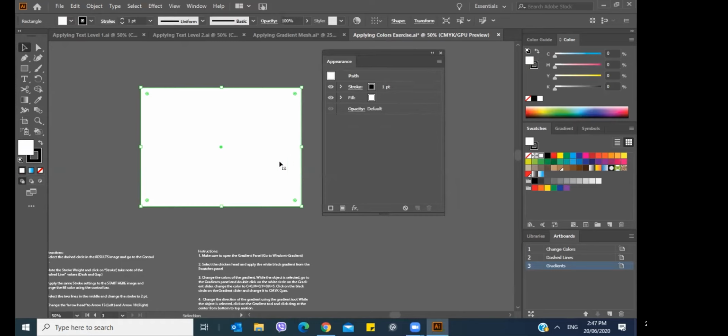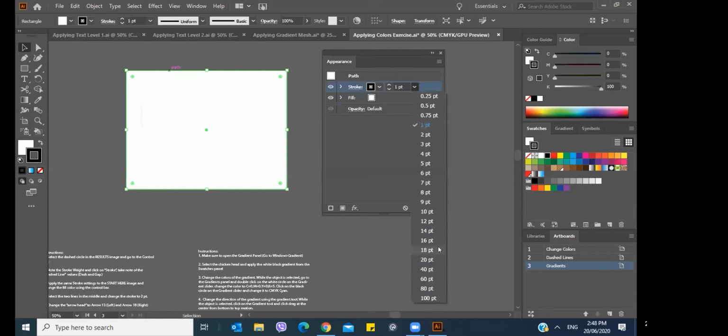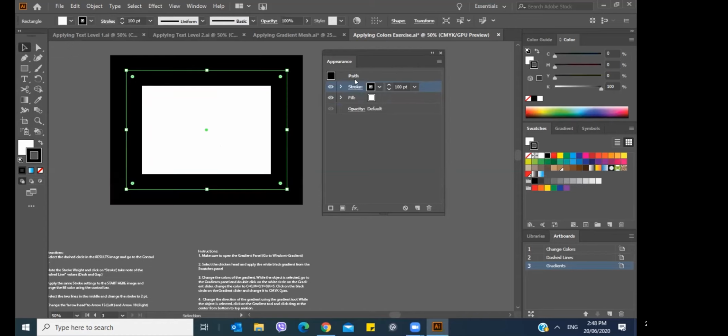So every time you have an object selected, it will tell you na it's a path. The stroke is this, so you have black for the stroke, and then the thickness of the stroke. Okay, you have the fill, which is here. So ang stroke natin, pwede nating i-change yung thickness up to 100 points.